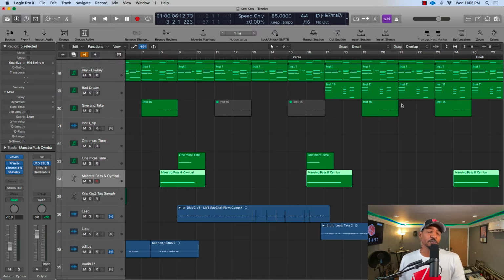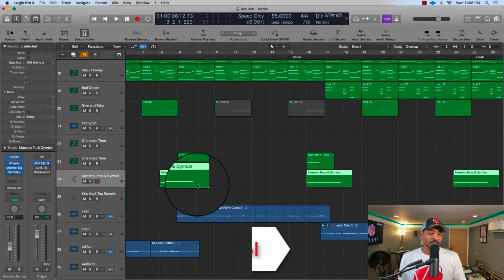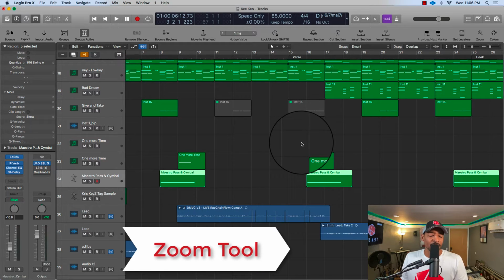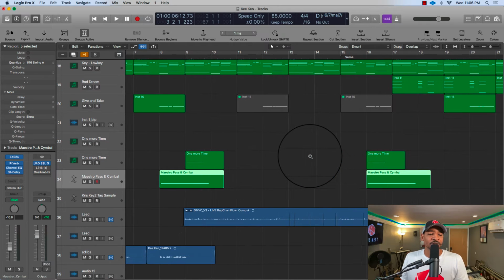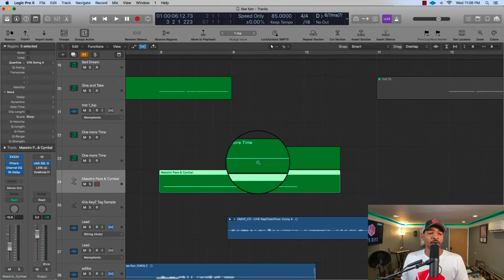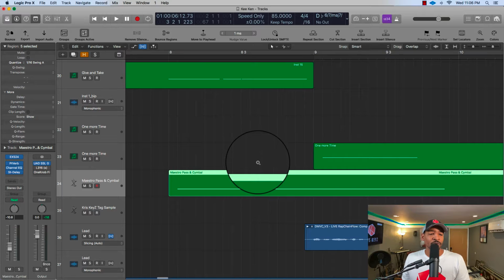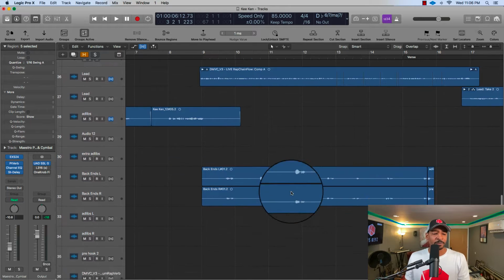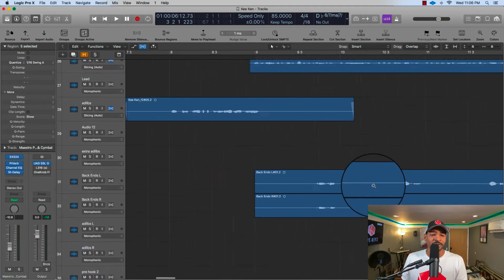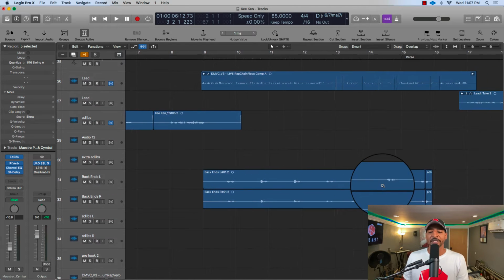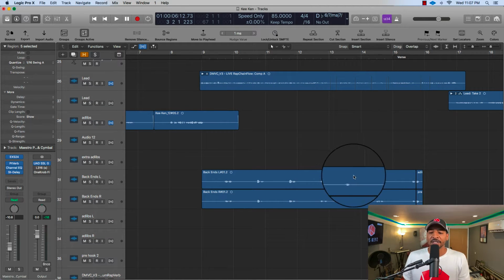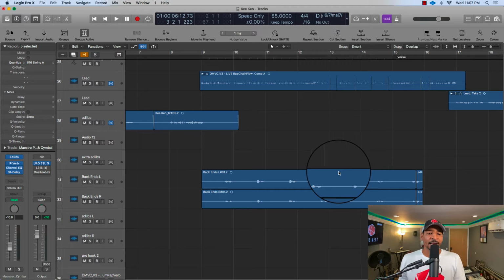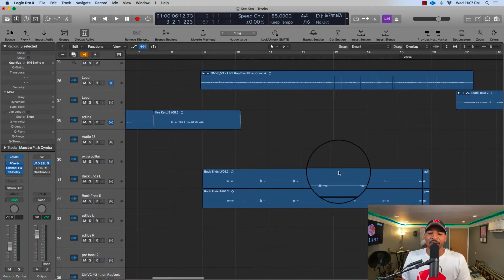The next way is probably my favorite, the Zoom tool. When I want to get over a section real quick, I hold down Control and Option, and you see how it gives me that highlight button right there. I can use my finger on my mouse button and scroll up and down, and it'll zoom in on that section. This is really good if I have audio and I want to see where something is, I can zoom in really quickly like that. So just hold Control and Option, and you can zoom easily that way.